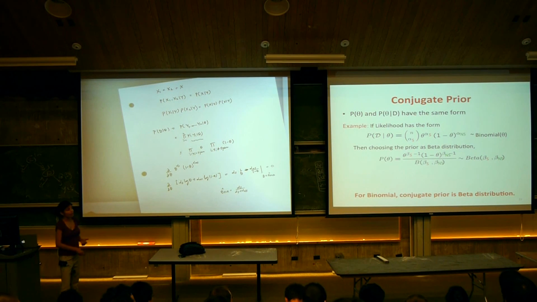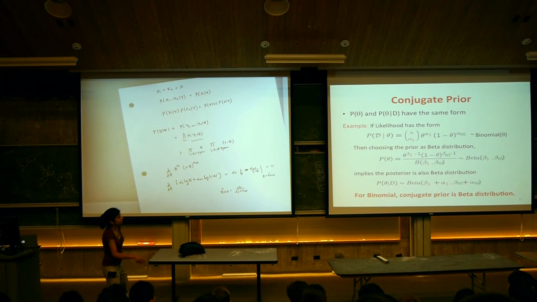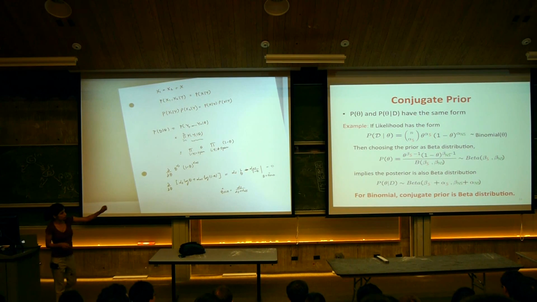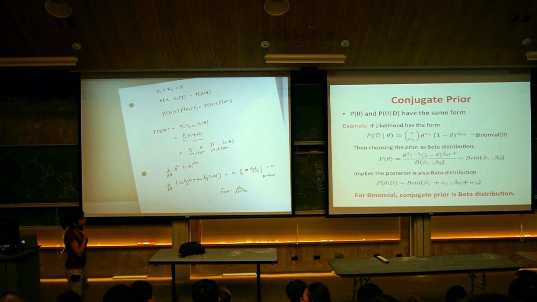So this is a beta distribution, and you can see that when you multiply this beta with a binomial, just based on their forms, what you're going to do is just add the exponents, right? So if I multiply this with this, the power of theta becomes alpha s plus beta s minus 1. The power of 1 minus theta becomes alpha n not spam plus beta not spam minus 1. So you end up with actually another beta distribution where you took the parameters of the original prior distribution and just added alpha s and alpha n s to it, right? Yes? What is the beta essence?